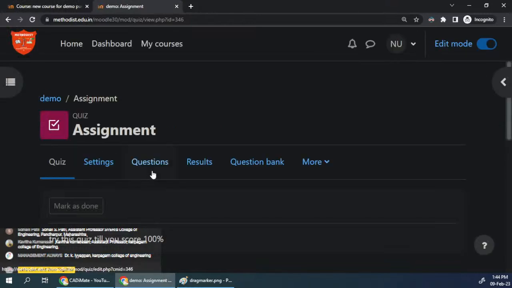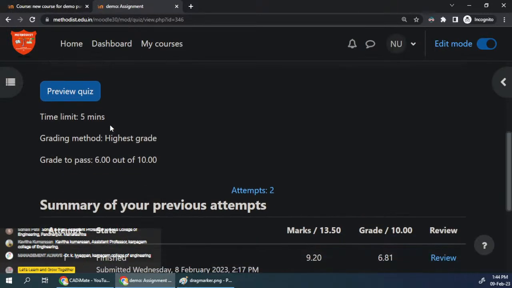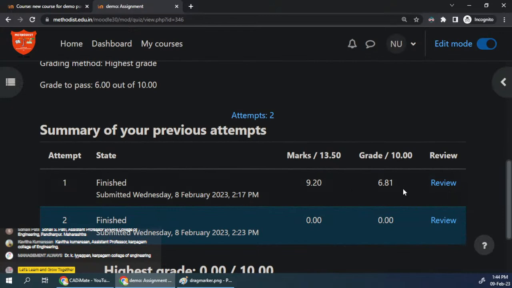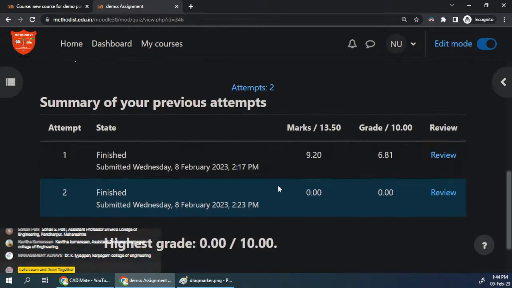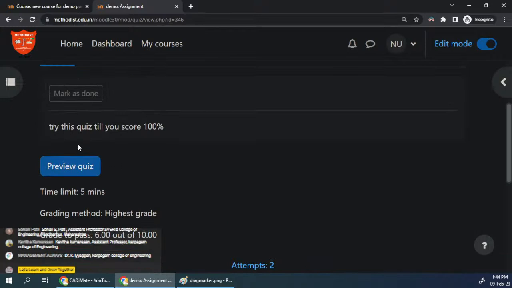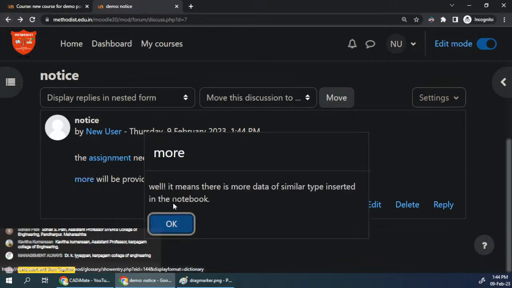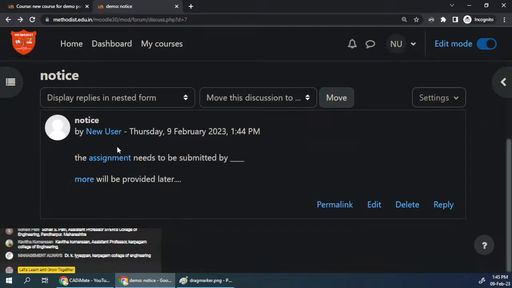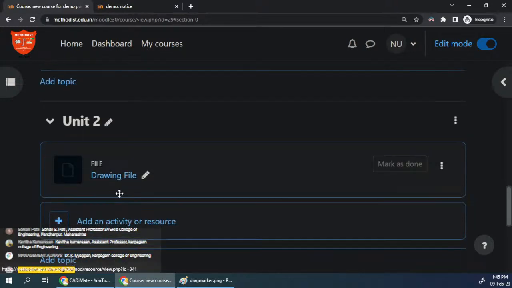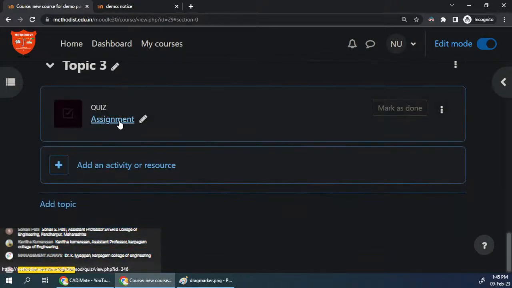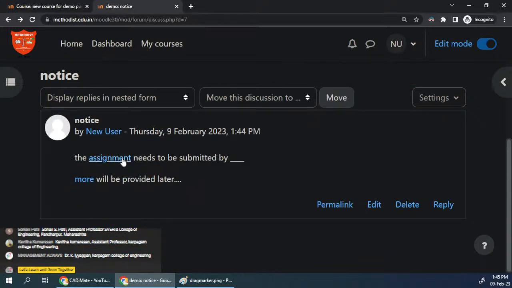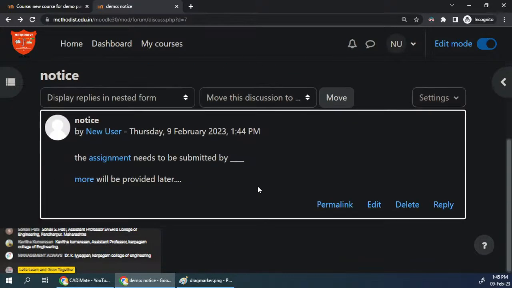When we click on that assignment, we'll automatically shift to the assignments part, right? So we can see that there are 2 assignments, and that's the way it is. Let's come back, and when we click on more, it's providing us with the definition. So not only are the terms in glossary automatically linked, but also whatever activities we are having here, so the name of the activities, if it is matching up with this, that will also be automatically linked. Okay, so this is all done by Moodle without our knowledge.